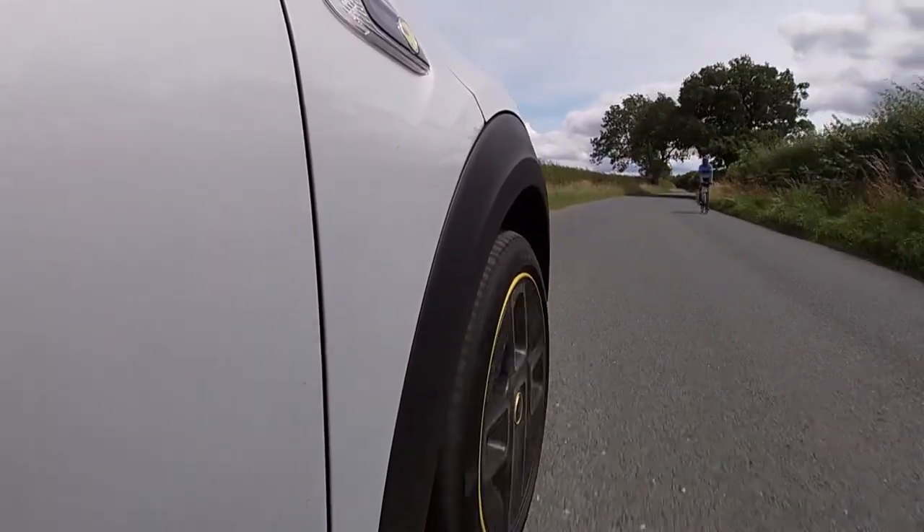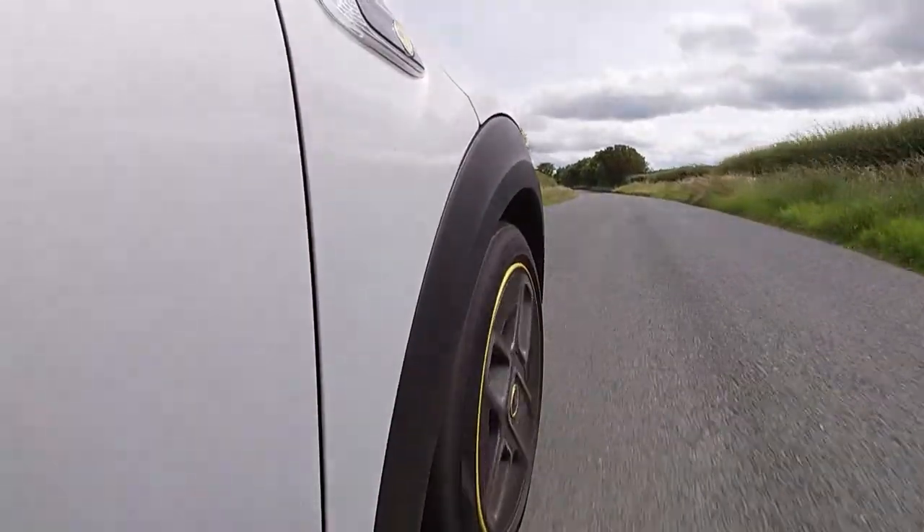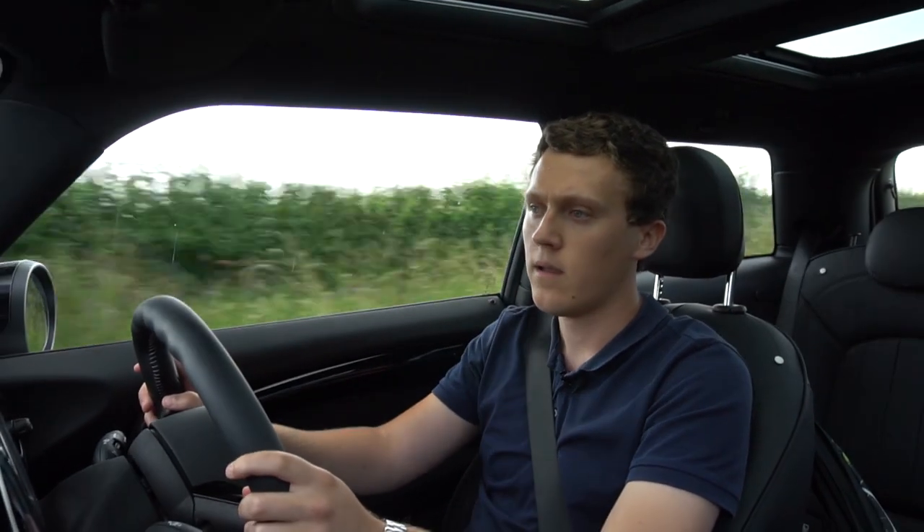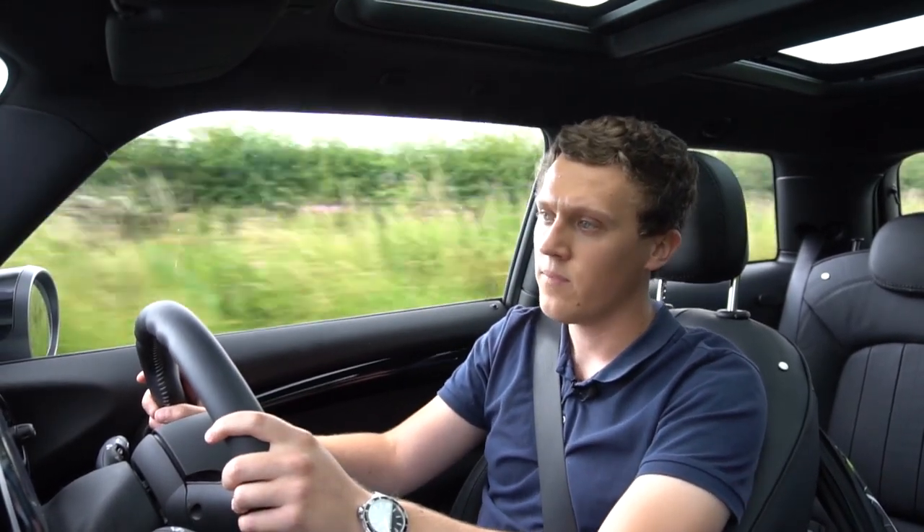Out on the road, the electric Mini is a really exciting experience — my first time driving an electric car and it really surprised me. It's a seriously versatile little car. It's a perfectly good town cruiser, which is probably its primary use, but take it to a set of B-roads and it really comes alive. It has 184 horsepower from the electric motor and 199 foot-pounds of torque, making it pretty quick — comparable to a Cooper S, which is by no means a slow car.